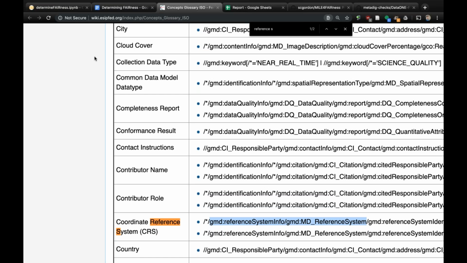Okay. Yeah, so you've got the one that's coming right off of the root. So that's the reference system info class, which has a little bit more than just an identifier. But then in the vertical extent, you can also have an identifier for a reference system. Okay. So it's got a path that goes down through data info.